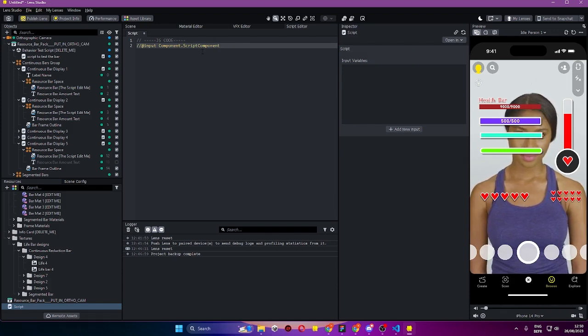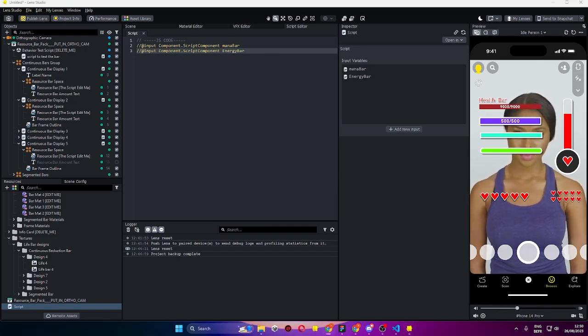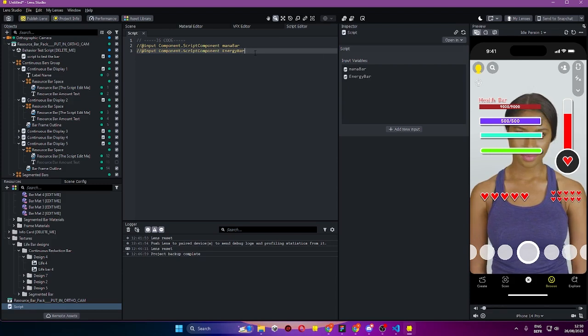We can say, okay, mana bar, and we want to make a second one, energy bar. Okay, this one will be our energy bar, and this one our mana bar.